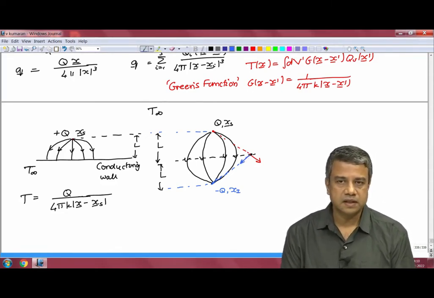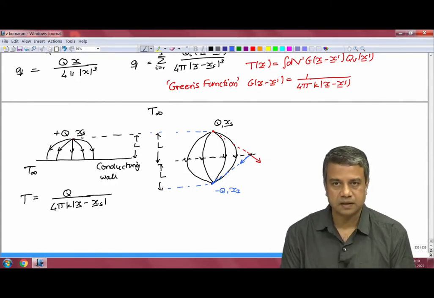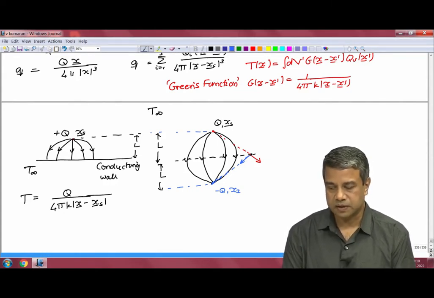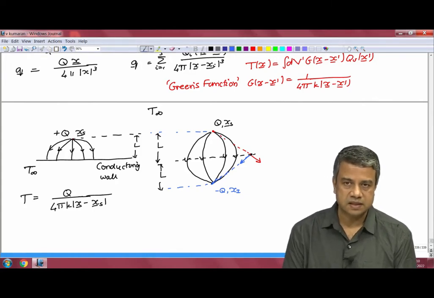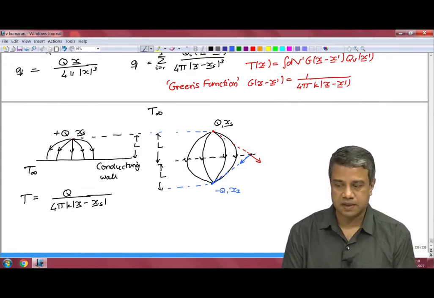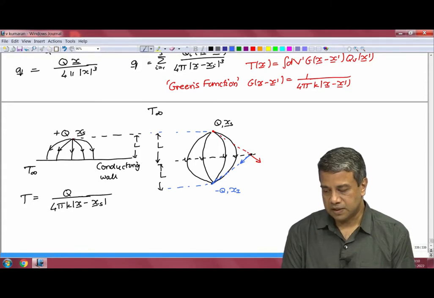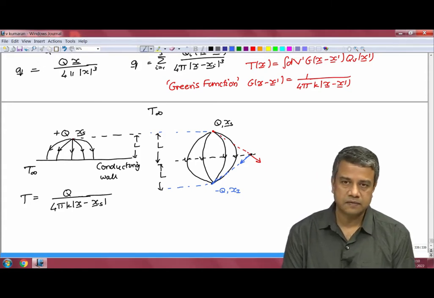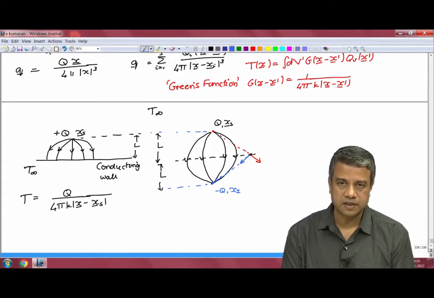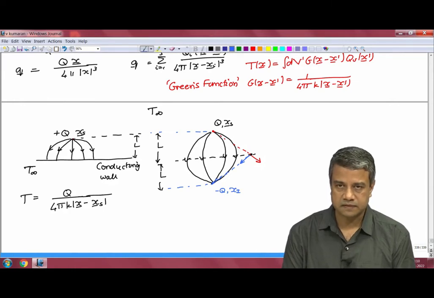And these two vectors have equal magnitude and equal angle from the horizontal plane. These two vectors have equal magnitude because the source strengths are the same, and the distance from the source and sink is equal at this mid plane. You can see that the horizontal components of these two are exactly opposite to each other, and therefore they cancel out. Therefore, there is no horizontal component to the flux, and the flux is necessarily perpendicular to the surface.